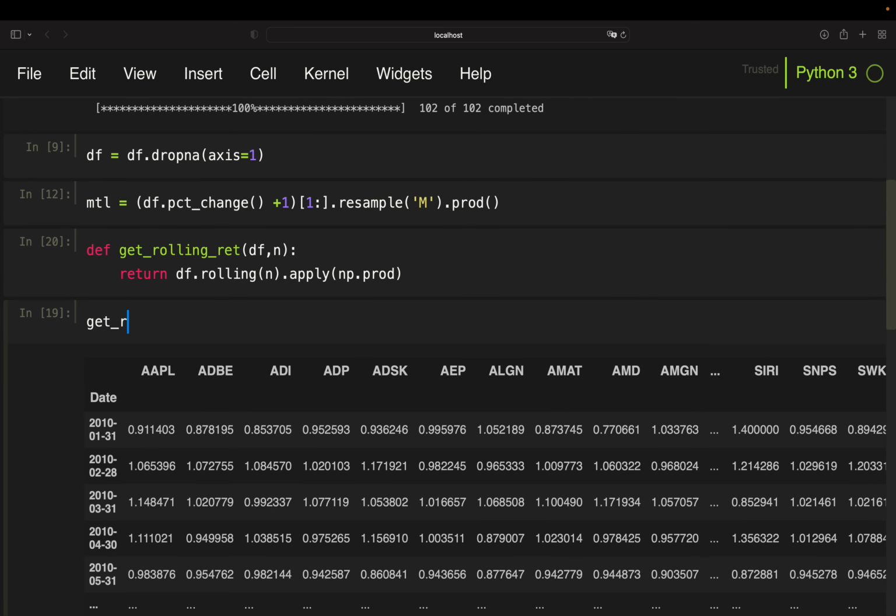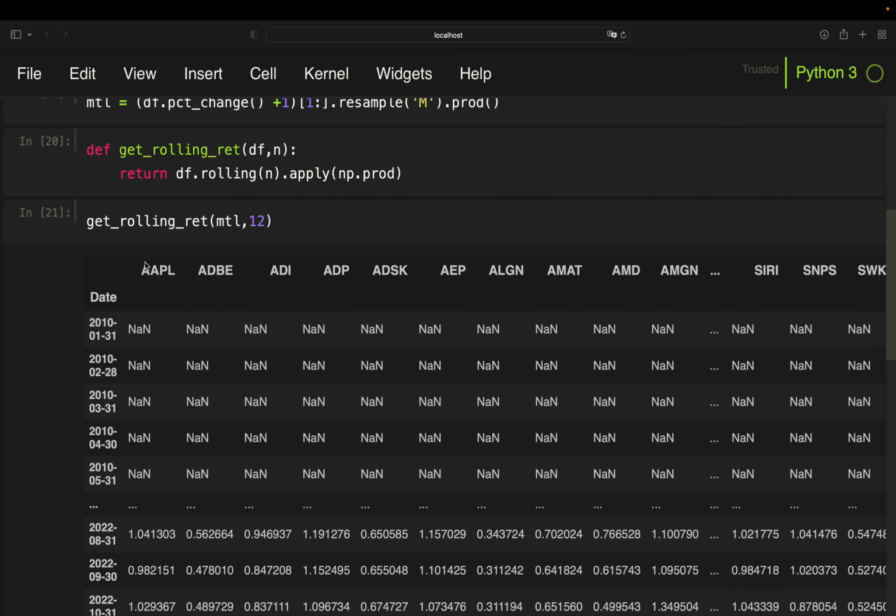So if I'm calling this function here, get_rolling_ret, on my monthly return data frame and provide a 12 here, I'm getting the 12-month return of all symbols here. So of course the first 11 rows are containing NaN values because you cannot go back from there.